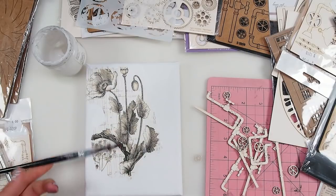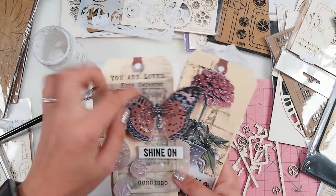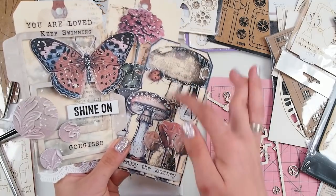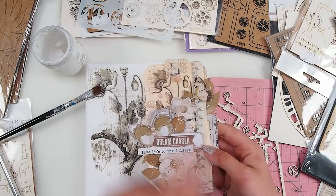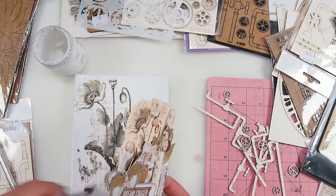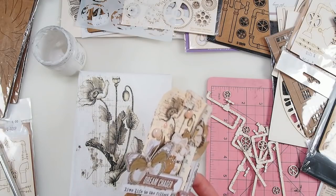Like if I do small tags like this one, let me quickly show it to you. I always say let me show it to you and then I can't find it, but I will find it at some point, I guess. You know, like if I do small backgrounds here, like on these, you can use maybe, or here there is a tissue as well on this one. And let me look. Oh, I have the perfect example. So this is the small paper, and this one is the same actually image. Oops, that's okay. They of course are very delicate, so be careful, Marta.